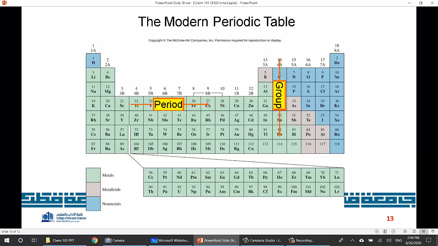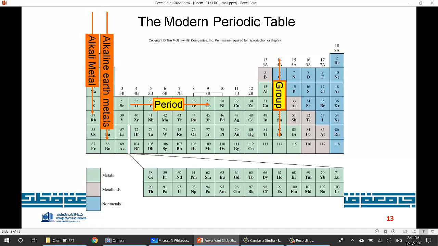Okay. Some groups have special names. For example, group 1 is called alkali metals. Alkali is an Arabic word, because a big part of chemistry has been developed by Arab scientists, and therefore you can find many Arabic terms in chemistry. Chemistry itself is an Arabic word, al-khimia, which means chemistry. So alkali metals is group 1. But hydrogen is not one of them. We don't count hydrogen as one of the alkali metals. So there are lithium, sodium, potassium, and other ones.